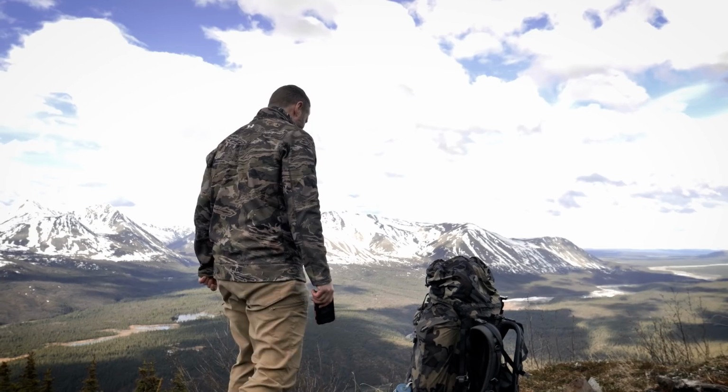Goal was to stay on top of the ridge and not get our scent down in here though, but man, 100 mile an hour winds up top. There's just no way to survive up there. I think we would have survived, but that's all it would have been. Yeah, it would have been misery.